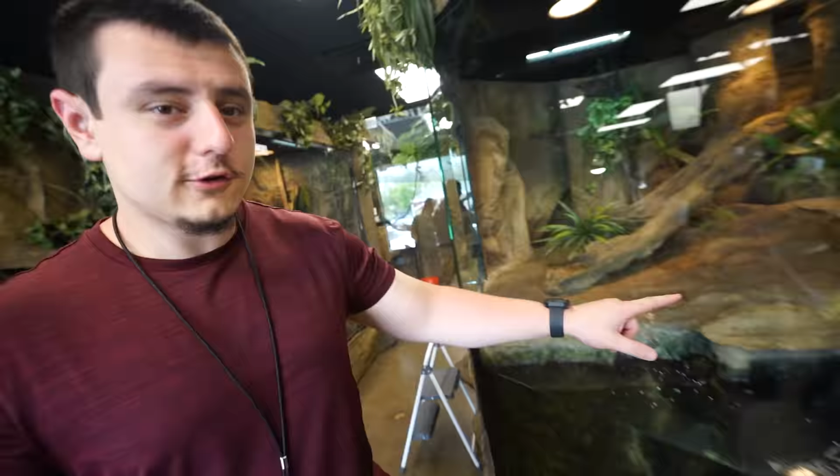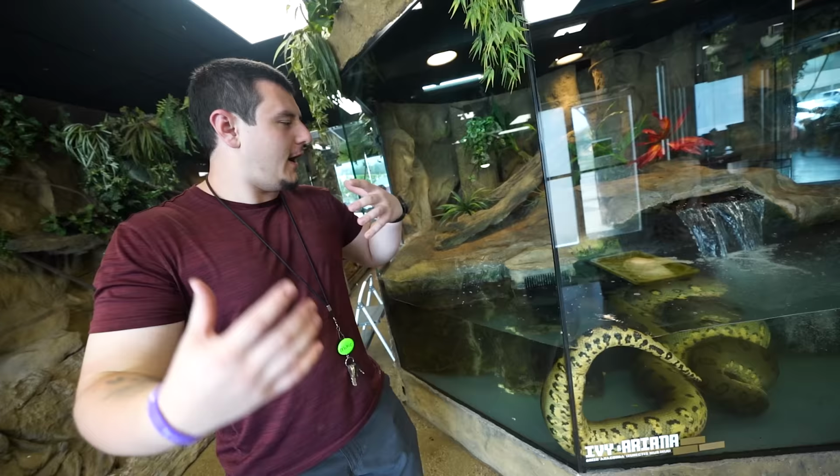Righteous. So this pig is actually about 13 pounds, so it's not the largest one we ever gave her, but we do the larger meals every couple weeks just to make sure she's getting all the nutrients, but then we do the smaller rabbits and stuff because she's getting so big now. Can you imagine when she's 300 pounds? I can't. We're gonna have to feed her a child.